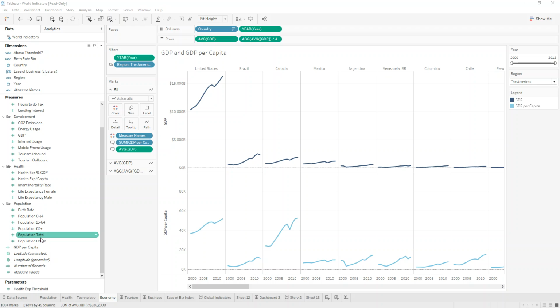Now, the other two ways Tableau is going to break up your data is into discrete versus continuous data, and this is actually what the color of the pill is going to be identifying for us. So as you can see here, as I hover over year, it is a blue pill, and that tells us that right now in its default, Tableau is treating year as discrete data. Now what this tells us is that in this setup, when we put this into a visualization, we'll have years broken up by panes, which are these gray lines here.